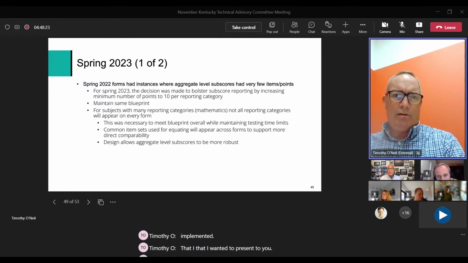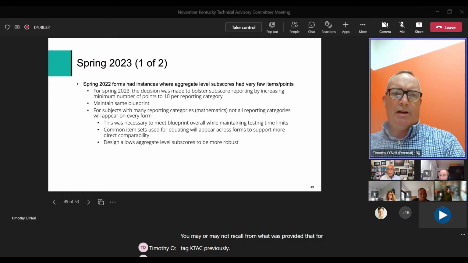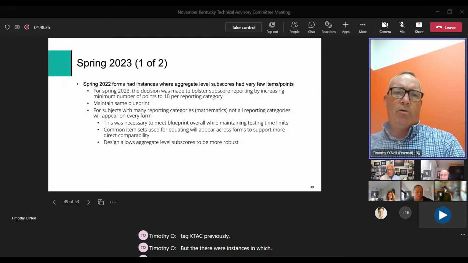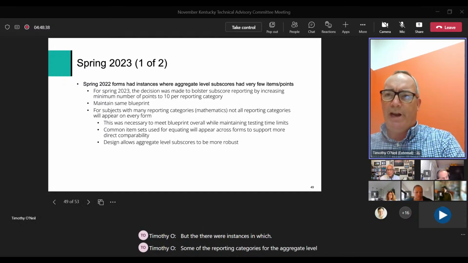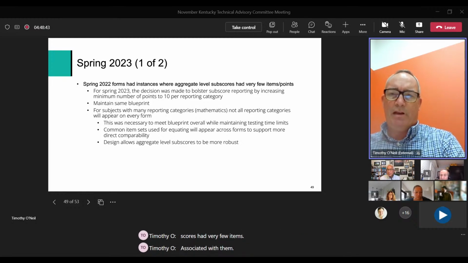The main driver, you may or may not recall from what was provided for K-TAC previously, but there were instances in which some of the reporting categories for the aggregate level scores had very few items associated with them, as few as 4 points or items.